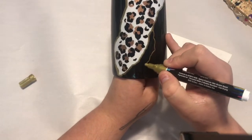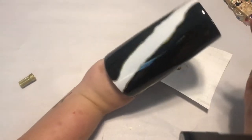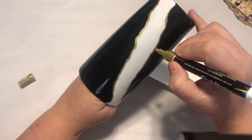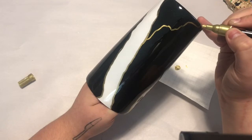And then once I got the main gold line portions in there, I kind of just went off track and added some other little marks just on the black, just to give it a little something extra. I don't know, guys, I was just playing around crafting. This is what I do. This is what I love to do, is just take an idea and run with it and see what happens.